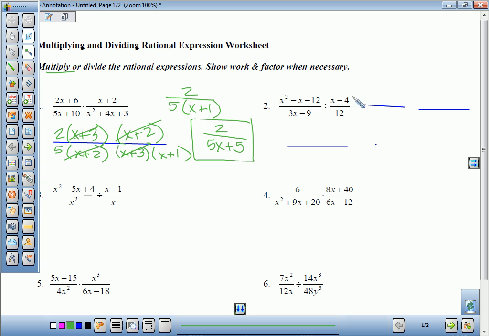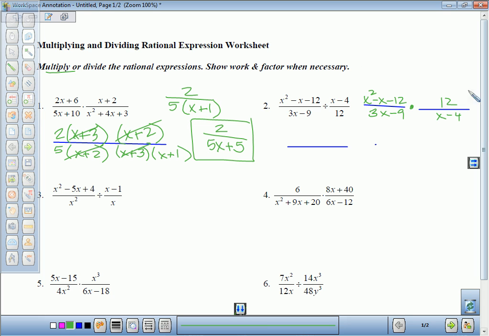Okay? All right, this one, we're going to change it to multiplying by the reciprocal. So the 12 comes up here, the x minus 4 comes down there. Now, does the first one ever change? The dividend does not change. The one we're dividing into does not change. So it stays the same. We just have to factor it. So this is what we're dealing with. First thing we do is rewrite it from division to multiplying by the reciprocal. It's the reciprocal of the divisor. Only what we're dividing by do we flip.